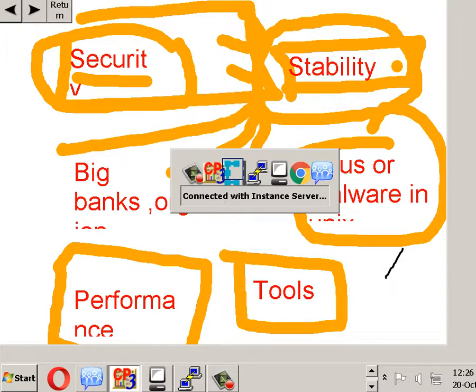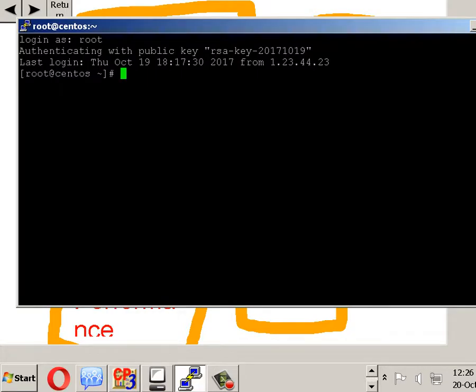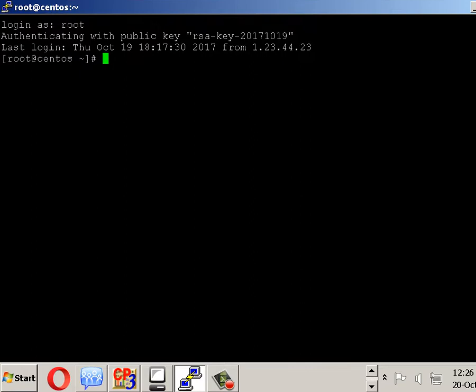What I'm doing now is I have just connected to my Unix machine using PuTTY, and you can see this is root access. Root access means it's the super user, so I logged in as super user. What I'm going to do is type the command pwd. It will show me which directory I am currently in.